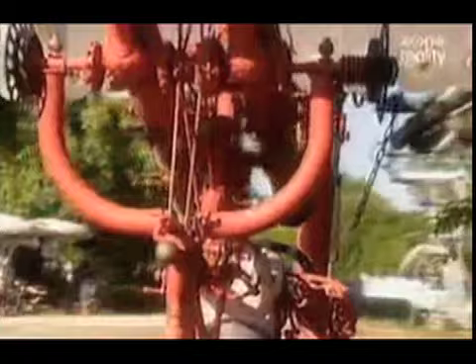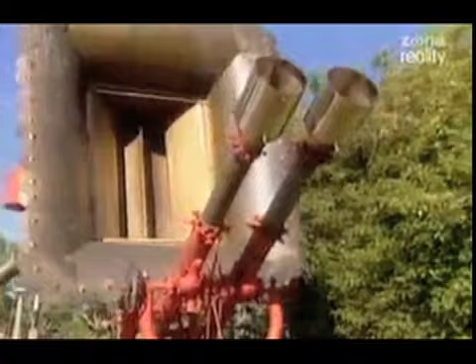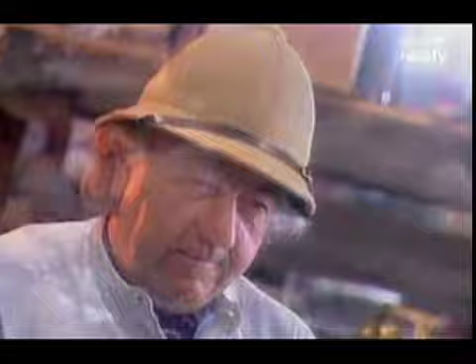Tom's sculpting ability is channeled into a 19th century character from his own imagination. Dr. Evermore was an Englishman. He had a belief he could perpetuate himself back into the heavens on a magnetic lightning force beam, inside a glass ball inside a copper egg. And that's what the Forevertron is all about.